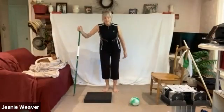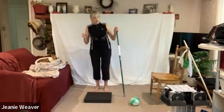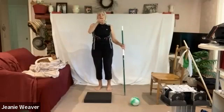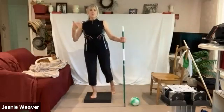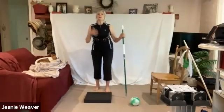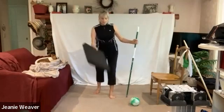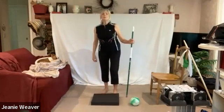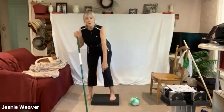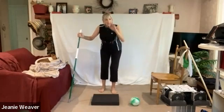This is Mobility Wednesday, and I have to make a correction. Sometimes I get things backwards. I think in my head what's correct, but when I say something it's backwards, that's typically how dyslexics work. Anyway, I typically have called this a non-compliant surface. See this balance, the little 2-inch balance foam right there? It is a compliant surface. Non-compliant is this floor. Now, this is a little carpet that's still a little compliant.